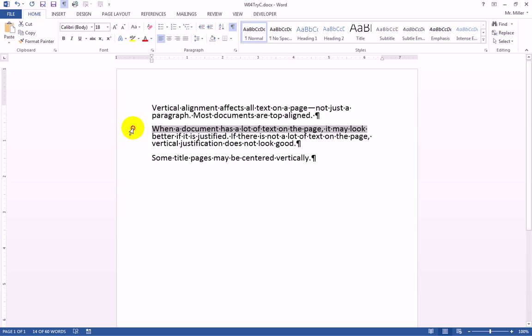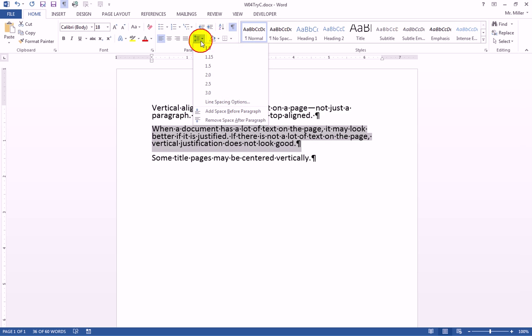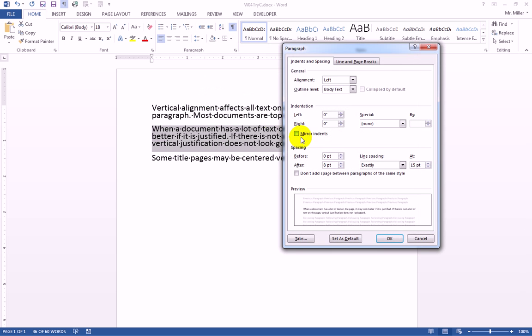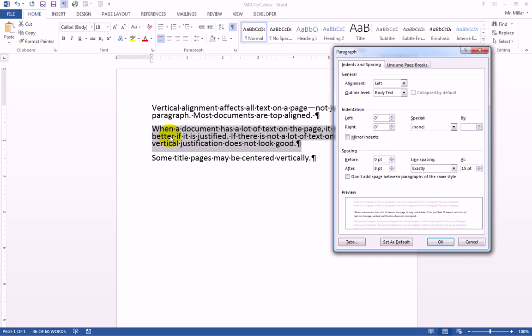For the second paragraph they wish to adjust, this time they're going to adjust the spacing above the paragraph and the spacing below the paragraph. So going back to my line spacing options, we're not going to mess with the line spacing exactly, so the lines here are going to stay the same, but what I am going to do is adjust the space both before and after.